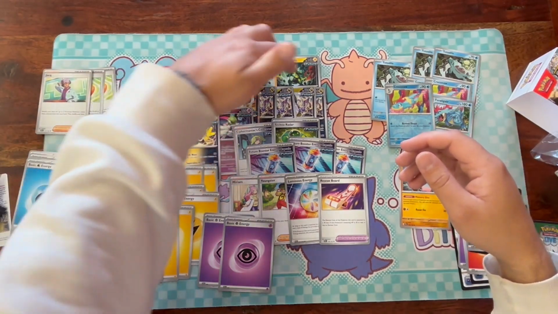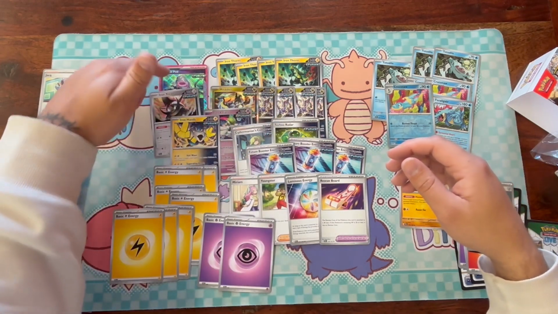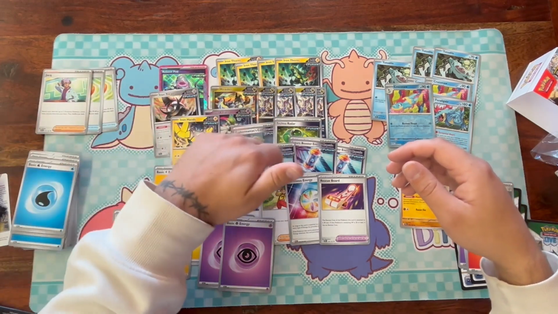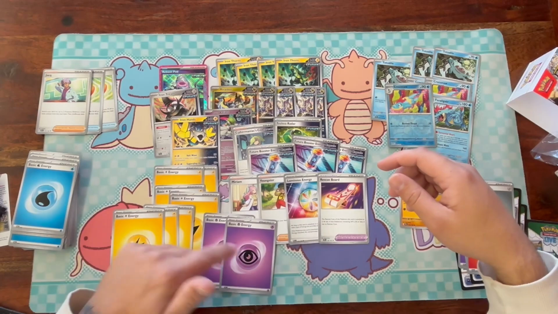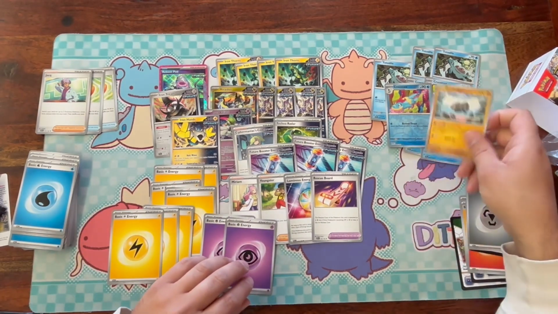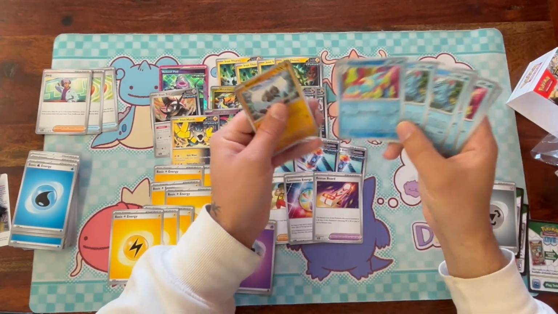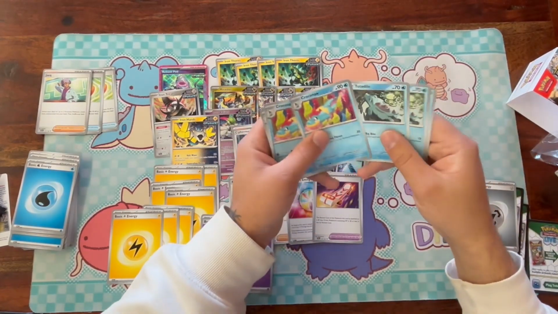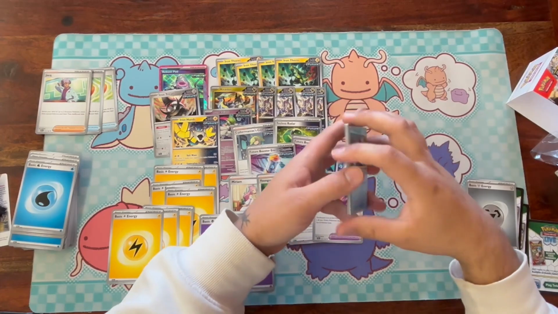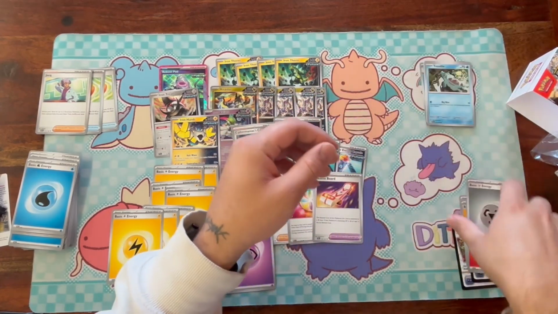And here we're just going to double check counting our cards to see how many cards we need to add or remove. Yeah, and then I think we're just going to scrap the Feraligatr line. It's not worth playing at this point. So we'll just put these aside for now. We'll get back to these later.